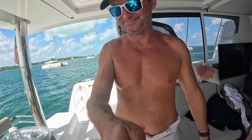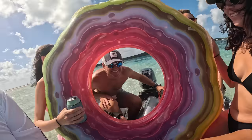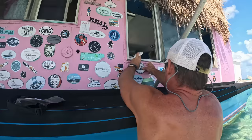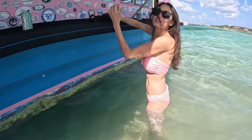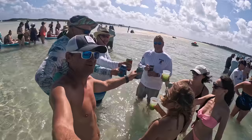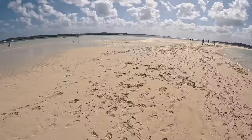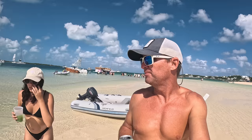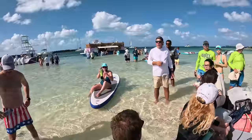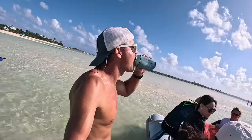It's a boat. All right, we are loading up. Here we go. Not as cool as Bobby's sticker, but I have my own. Not as cool, but it is holographic. Over a meter of tide more. So you think about it, there's water up to here. The last time we were here in this spot, it was like 5 feet, and it wasn't high tide. Needless to say, we had a great time at Tahiti Beach hanging out with all our patrons and viewers.